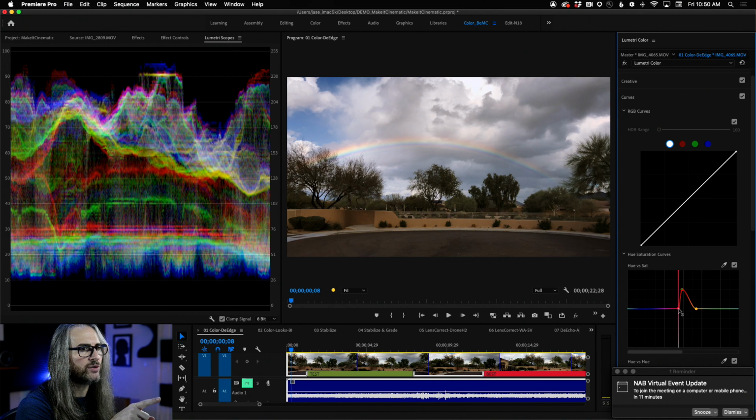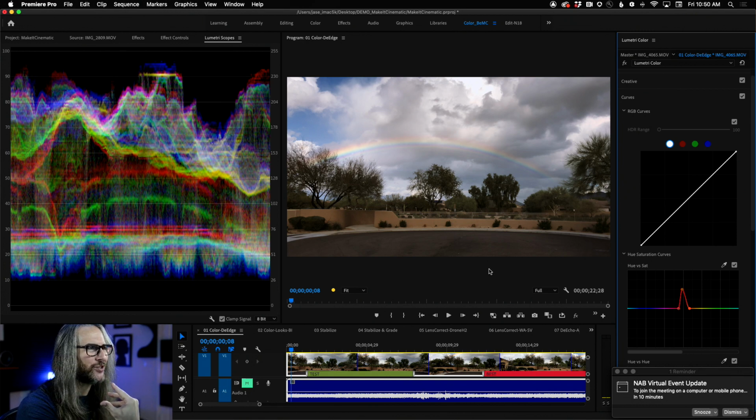You can even move this one over just a little bit more, like that, and slide this over just a little, again just to minimize. I don't really want to bring up too much of this. It's kind of a beige-ish, brownish orange, but I don't want to accentuate it too much.